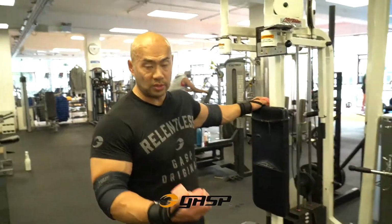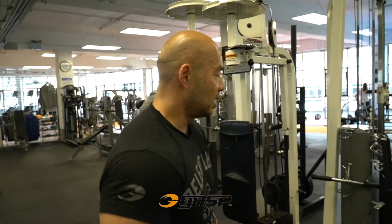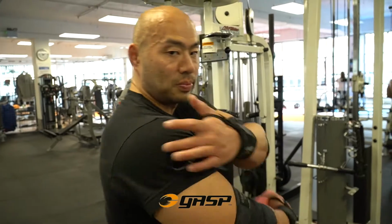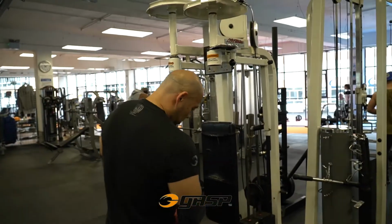Okay, I'm gonna start some shoulders now. Always starting with some rear delts. Chest is pumped, solid, full of blood. So we put some blood in the rear delts.